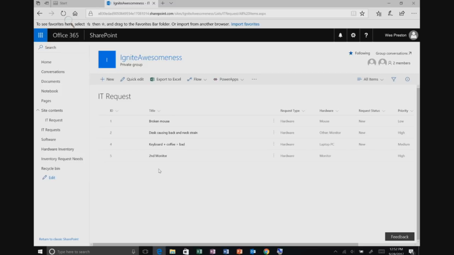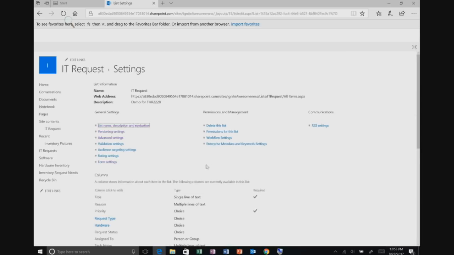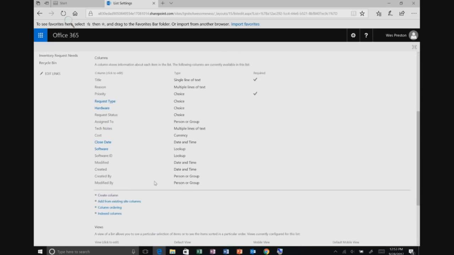And just to give a little bit of background here, too. So this gives us back to that place where I've got a SharePoint list. I'm managing, let's go look at it real quick since we've got it, a whole bunch of data. I've got the information about the requests that people are going to submit, but I've also got information in there that my techs are going to use when they go out there. They're going to have their own notes field so that they can make notes of, well, this was busted, this wasn't really busted, whatever they want to put in there. We're going to assign a tech to the request. We might assign a cost to it as well.